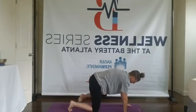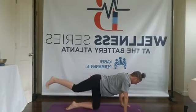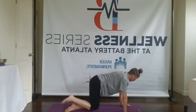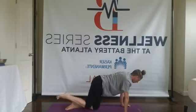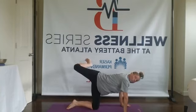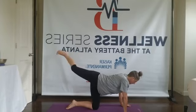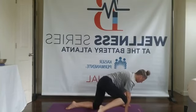Now we're going to do that on the left side. Inhale, left leg, stretch it back. Exhale, left knee under your body, twist, touch your right elbow. Inhale, left leg goes back. Exhale, roll open. So bend your knee and roll your hip open, opening to the side. Inhale, left leg back. Exhale, left knee, left elbow. Same side, knee to elbow.